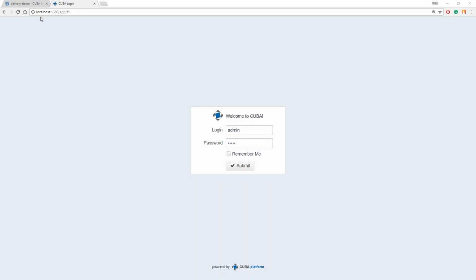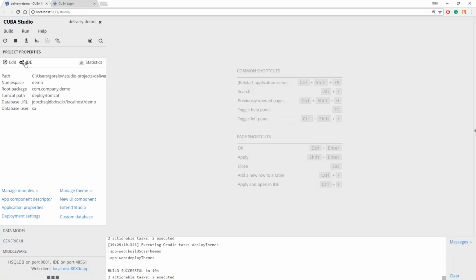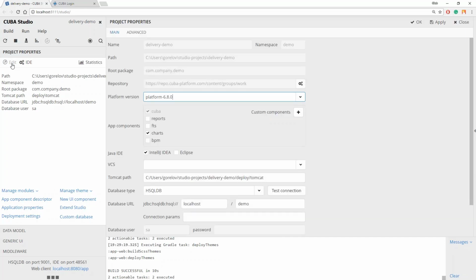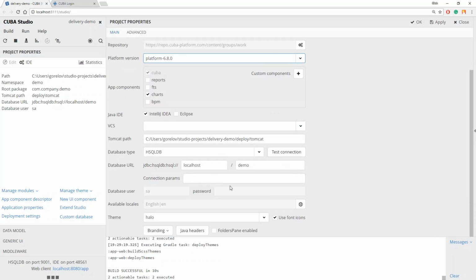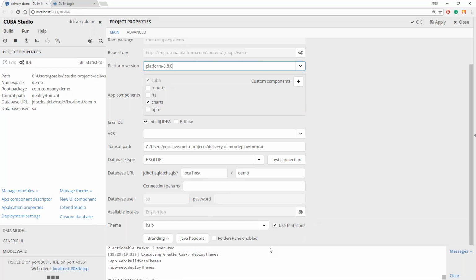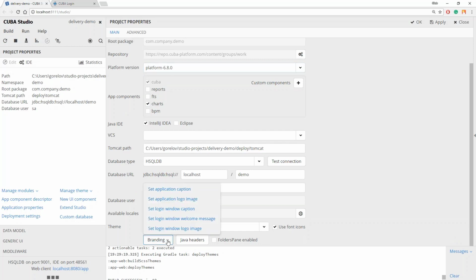To do this, let's go back to the studio and open the project properties section and click edit. And here there is a special button called branding. And here you can see available actions to set. For instance, application caption, application logo image, window caption, window welcome message, and window logo image.